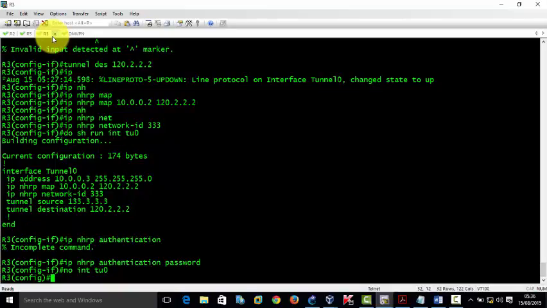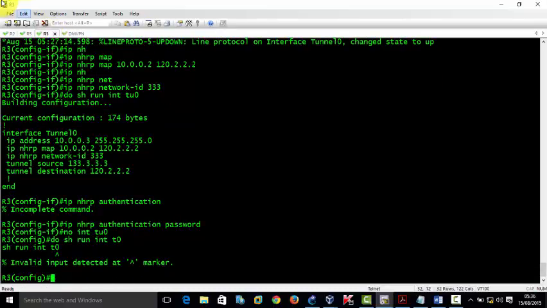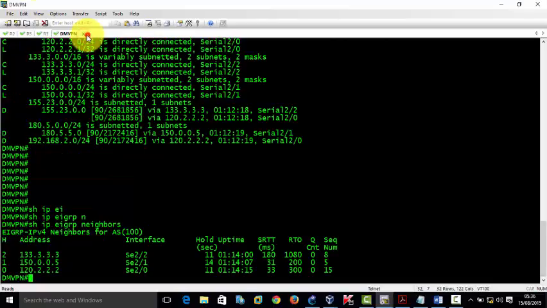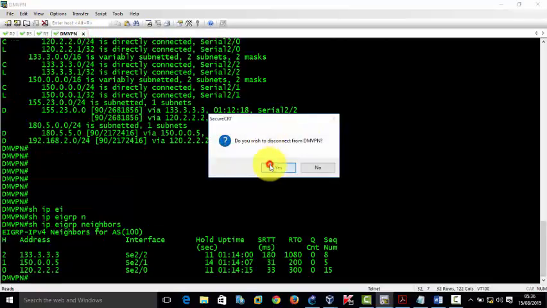So now we get rid of them all. We say show run interface tunnel 0. There is no tunnel in there now, okay? So now let us move to the DMVPN.